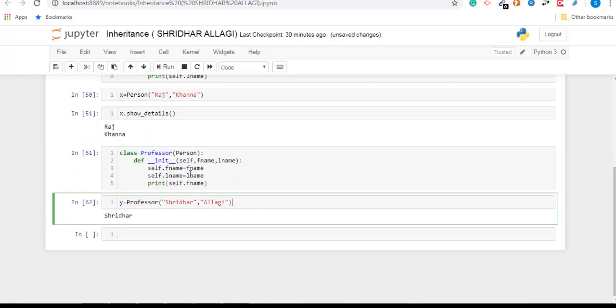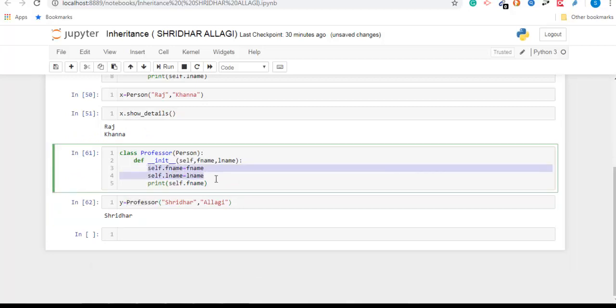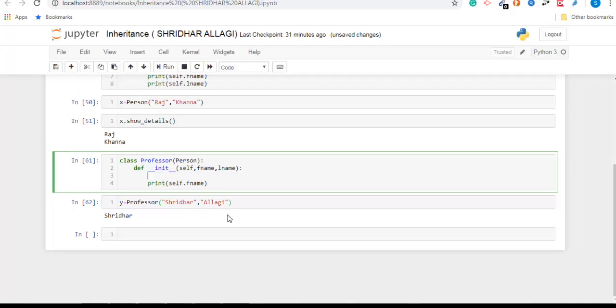Now you can observe here these two lines, anyhow it is same of the parent's base class method, right? So instead of using this, I can call here the base class method by using the function super dot, right? Super dot, then I will define my function init, right?